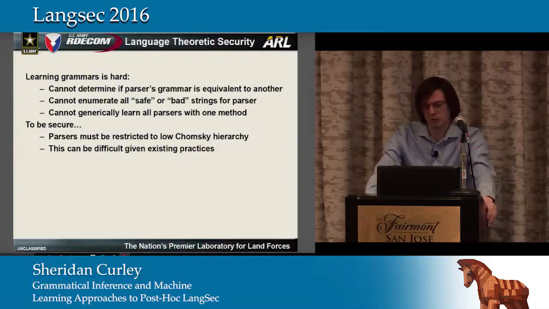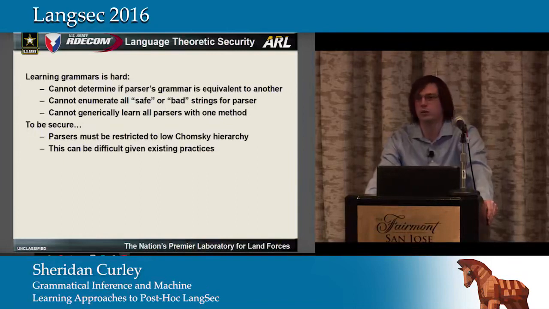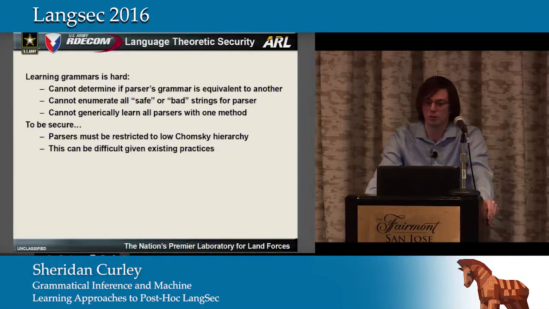But we still want to go with the idea that parsers should be restricted to the low level in the Chomsky hierarchy in order to maintain security. But that's kind of difficult when a lot of people either want to continue using what's easiest or don't want to try to rewrite what they consider not broken.